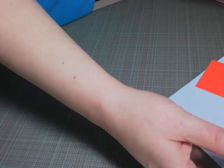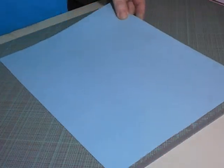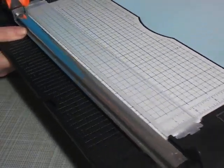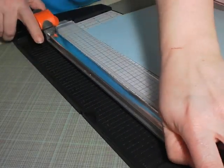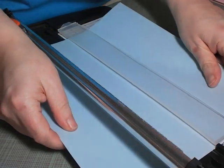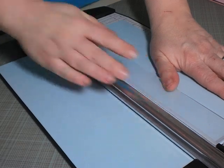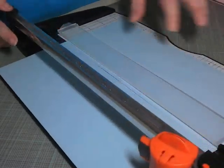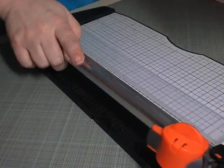So first things first, what you need to do is you'll need to take your 8.5 by 11 piece of cardstock and cut it in half at 4 1/4 by 8.5. Just the same way you were doing a standard card. So we're pretending we're just making a standard card. So 4 1/4 by 5 1/2, and just cut in half, so it gives you 2 pieces of cardstock. And I do not need my trimmer, so I will put that away for a second.